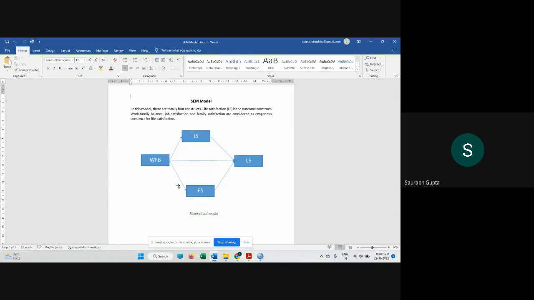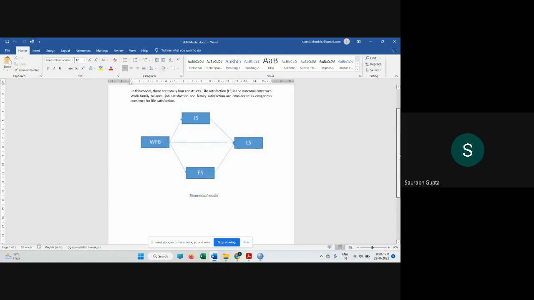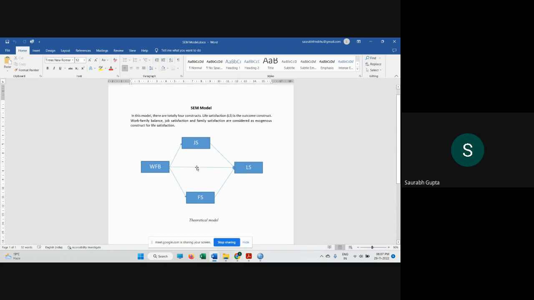You need to prove this hypothesis, whether work-family balance has a positive and significant effect on job satisfaction, life satisfaction, and family satisfaction, and then tell this structural model.